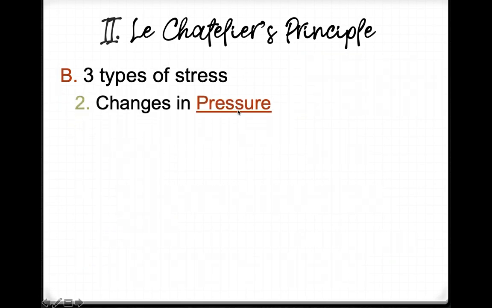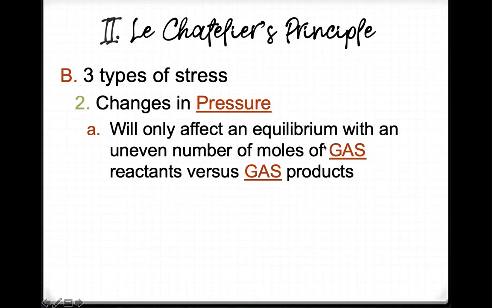Another type of stress is you can change the pressure, but this only works for gases, all right? So that's super important. So it only affects gas products and gas reactants. If you are dealing with liquids and solids, they are not very much affected at all by pressure, so that's not going to matter. So think of like, well, what side has high pressure, what side has low pressure, and then it will shift to whichever side is lower to release that stress.